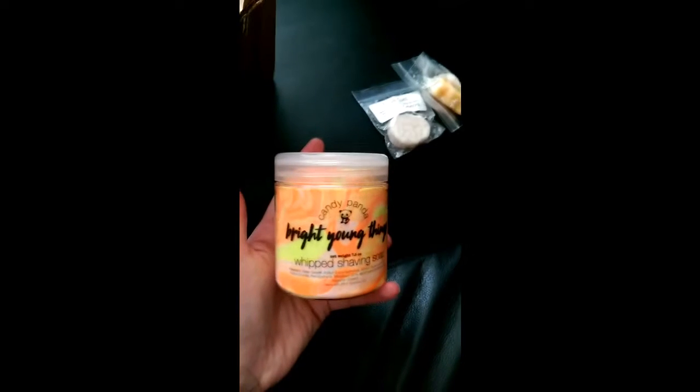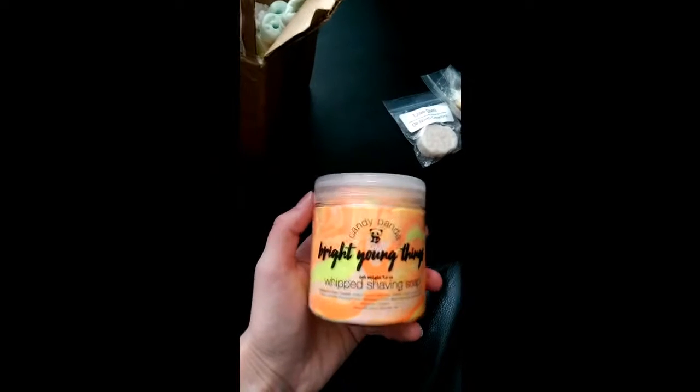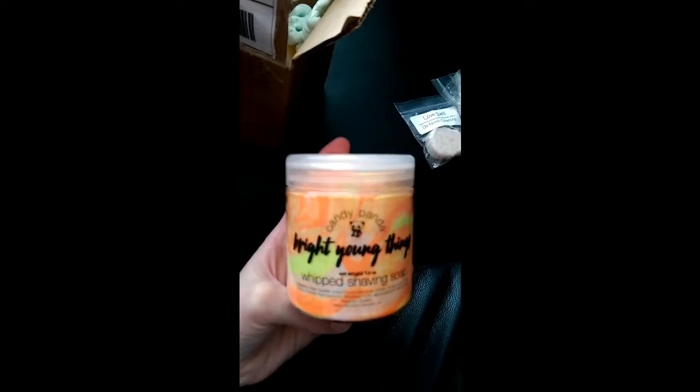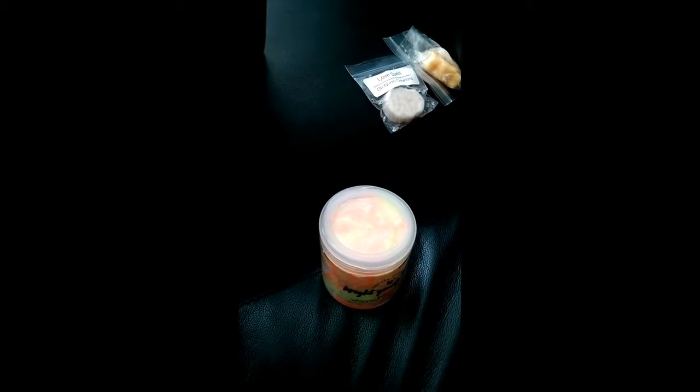This is what I've been really looking forward to. I actually bought this during summer because that's when I started building my stuff up. This is the first thing I bought way back then, so I've been waiting quite a while. I used Shapito, a mail-forwarding company — it's so much better than my mail box. I tend to order over time, build up my orders, then consolidate them all into one big package. That's the biggest box I've had.